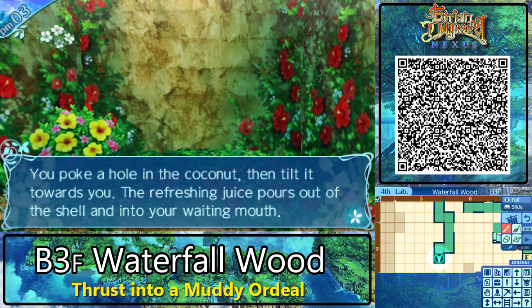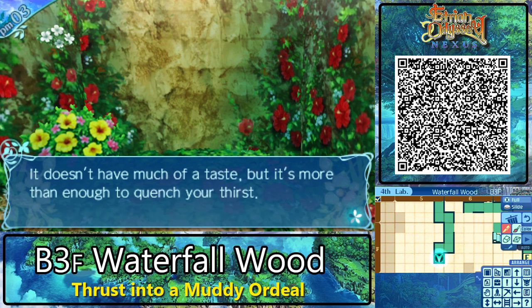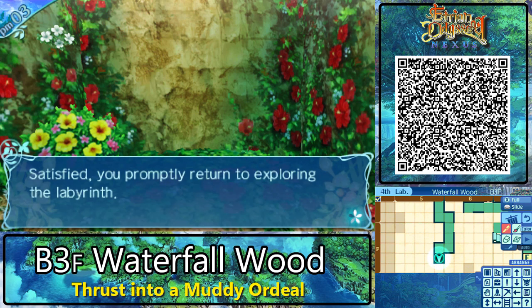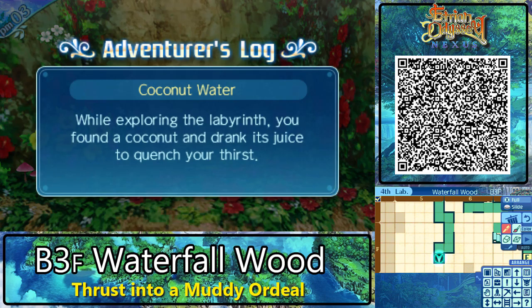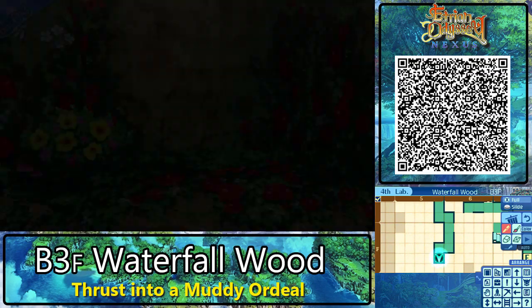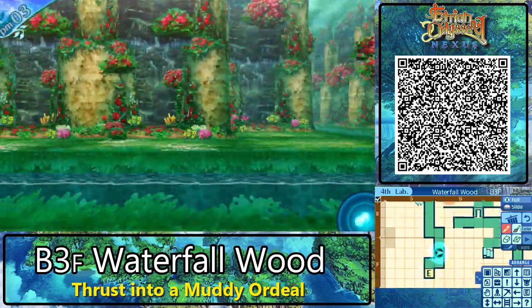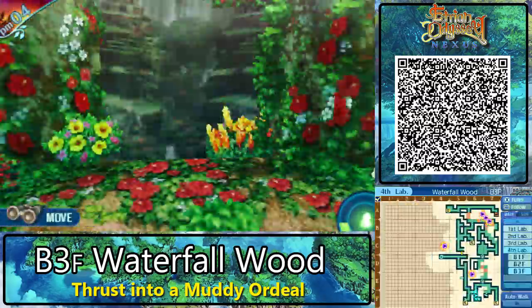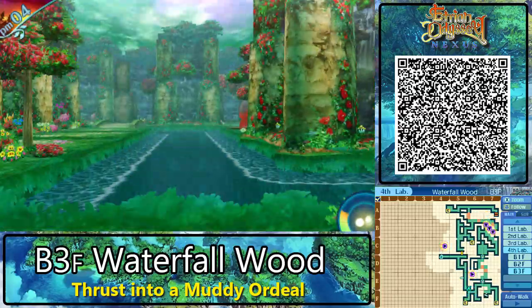Let's do it. You poke a hole in the coconut, then tilt it towards you. The refreshing juice pours out of the shell and into your waiting mouth. It doesn't have much of a taste, but it's more than enough to quench your thirst. Oh, that was good. Satisfied, you promptly return to exploring the labyrinth. It's not bad. Not bad at all. Okay, and this will take us back to the beginning.